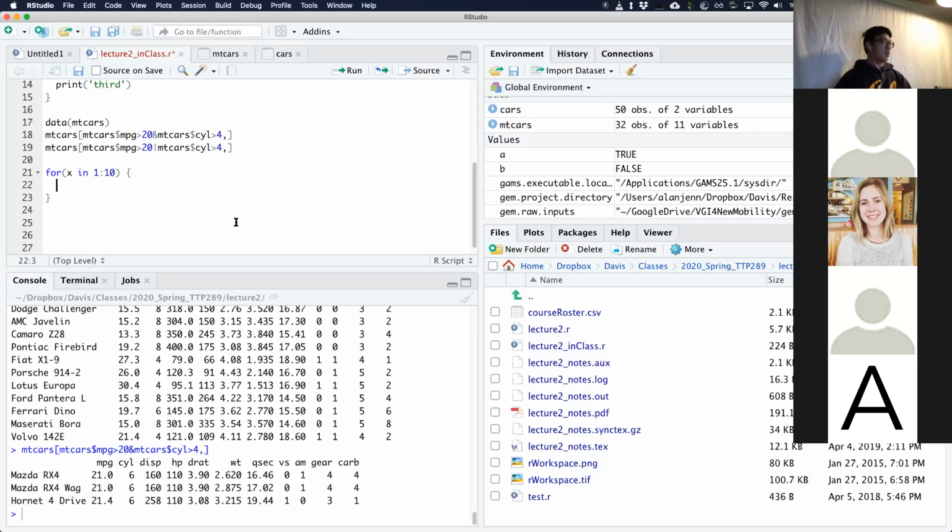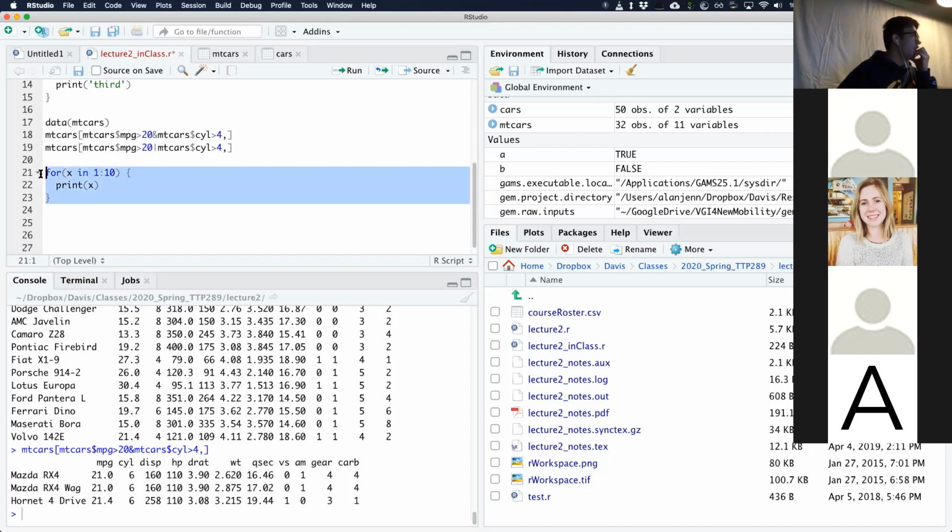Okay, so in a for loop, these are again pretty powerful tools. What it does is it walks through this loop. This is kind of the easiest example that I can think of, and I'll draw out a different example in a second.